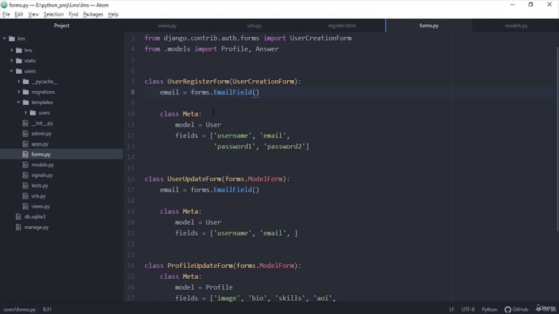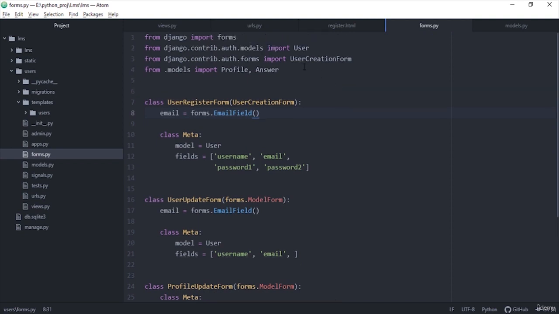So we are just extending the user model. forms.py is actually very useful to have, and I will tell you later why we are using forms. Right now we have these username, password, and password 2. Email is the extra field that I want from Django.